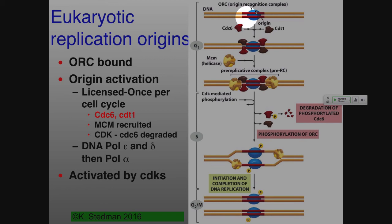Why is this important? Because if you have a phosphorylated origin recognition complex, it can't bind to CDC6 and CDT1, and you can't get the helicase that's associated with it. So this phosphorylation is kind of serving like that hemimethylation that you have in E. coli by saying, hey, go away. Don't replicate here. We've just replicated here. So it's also a process of licensing in terms of getting your DNA replication and making sure that that origin of replication is used once and only once in any given cell cycle, any given replication cycle.